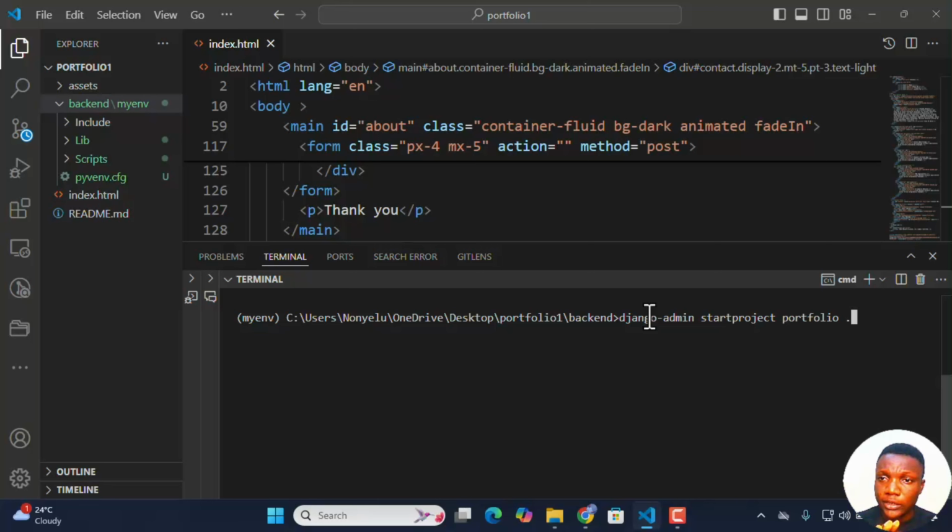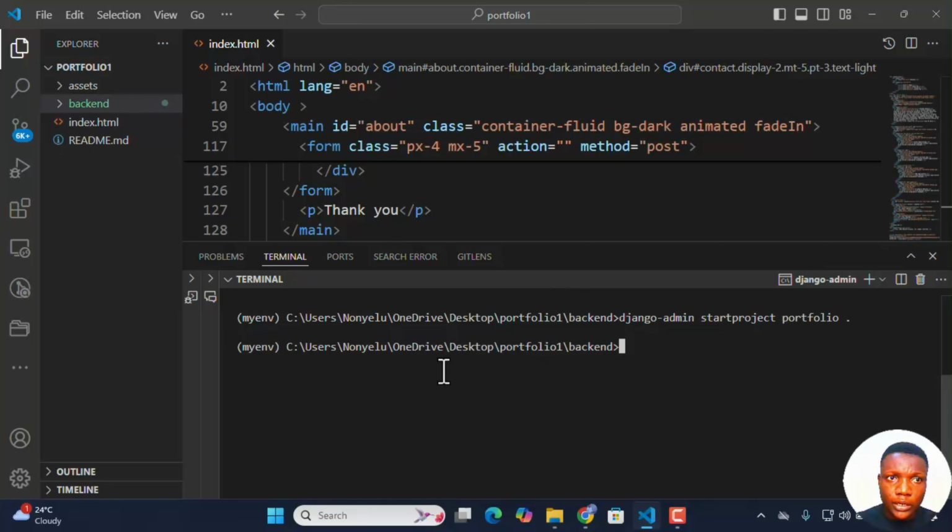Just let it be in the same directory with my virtual environment. So I'll hit enter now, and Django is going to create this.